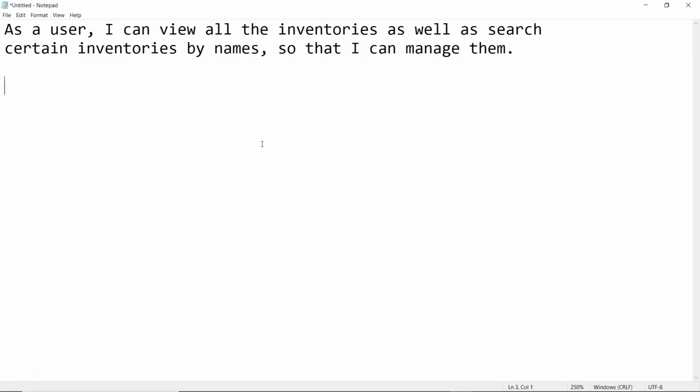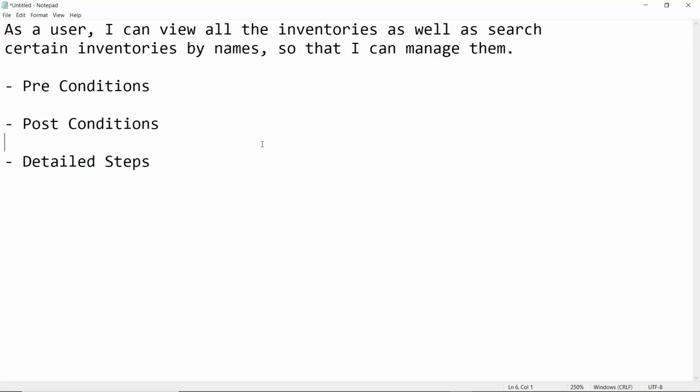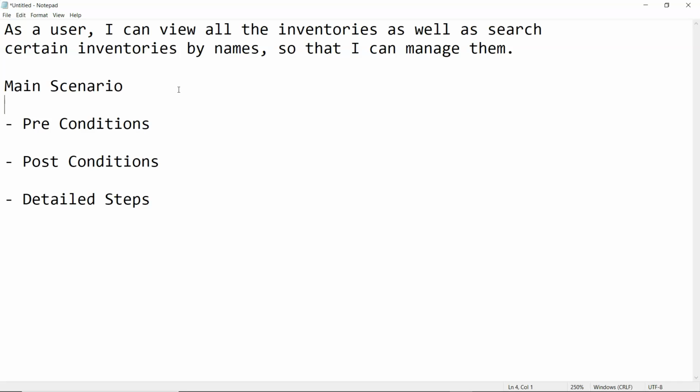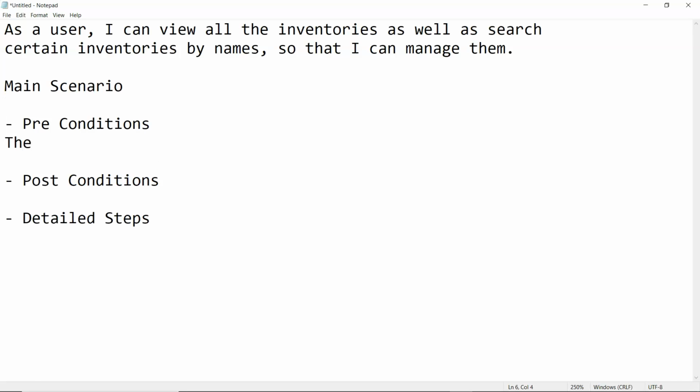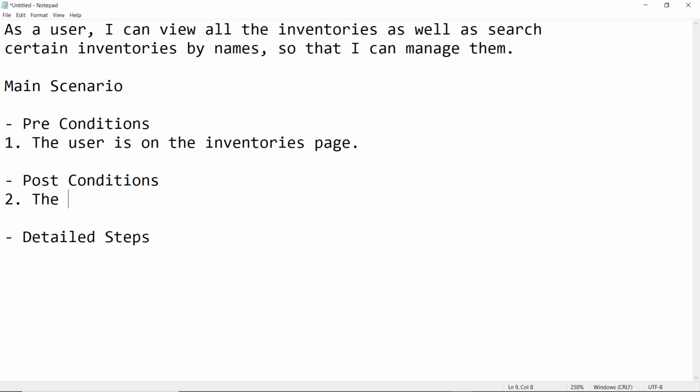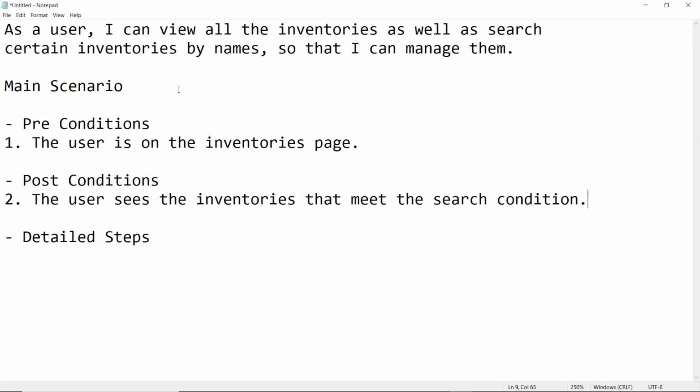But to provide more detailed information, we're going to continue writing it as a use case. For a use case, we need preconditions, postconditions, and detailed steps. So this is a main scenario where the precondition is the user is on the inventories page, and the postcondition is the user sees the inventories that meet the search condition.